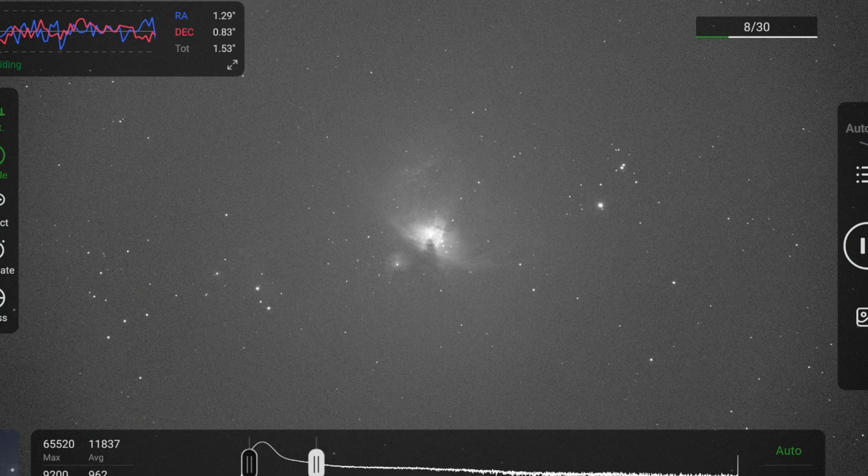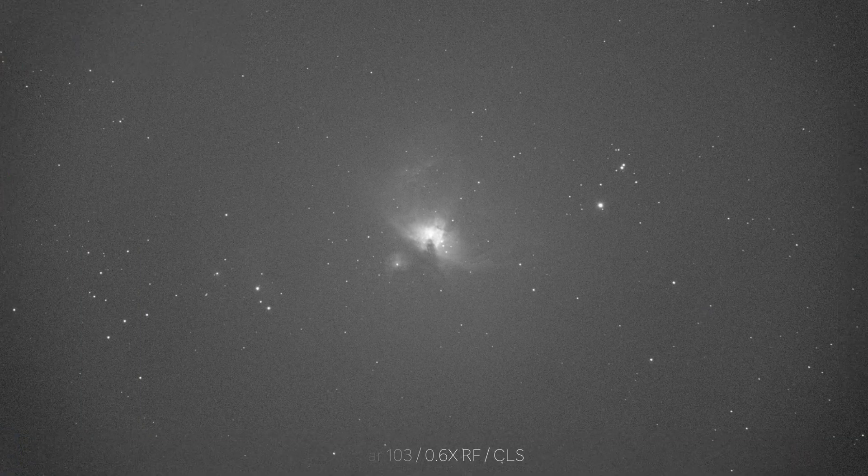We only have a few hours of clear skies — just a big hole coming in between 8 and 11. We weren't supposed to have tonight; I saw it on Astrospheric and thought, let's go test this thing. From my last test shooting the Great Orion Nebula, I was really curious about the 0.8x and 1x field flattener vignetting, since I used a CLS filter and got quite a bit of it. I'm wondering what it'll look like shooting in broadband.